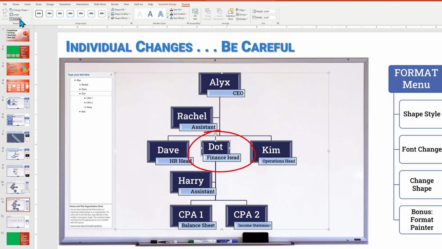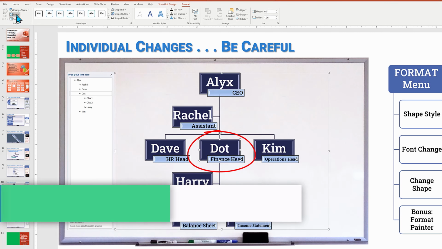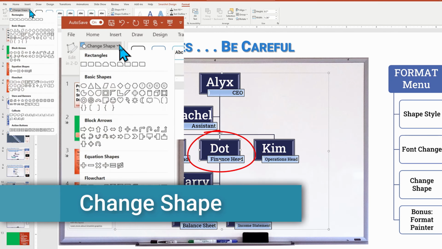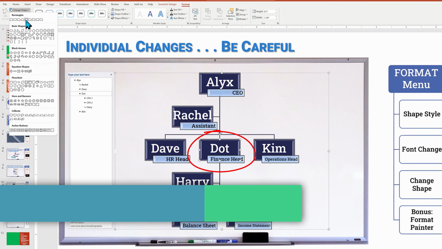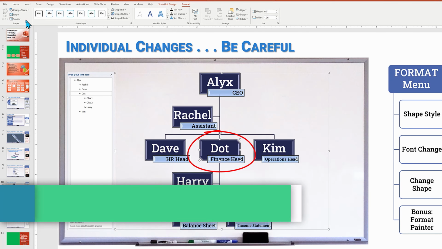Note that to keep the overall look, the font size of the whole object is shrinking consistently, but only the box around Dot is shrinking. And I now can click, click, click to make Dot's box larger. I can also go in and change the shape to make her box more distinctive. With it selected, I do change shape, choose a specific rectangle, and look, it now has some slanted corners.